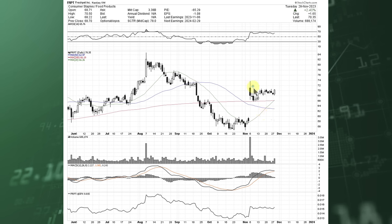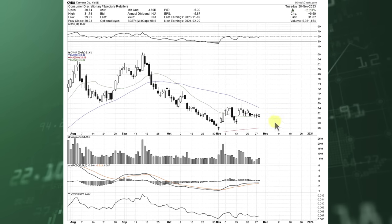FRPT — a little bit lower volume name — had this big gap up on earnings and has been consolidating sideways. If this breaks out further, maybe we go test 74, or perhaps we get more shorts to cover and cause a squeeze, then momentum buyers push it up further for a pretty large outsized day. Again, tight risk with a tight stop offers a better risk-to-reward. Carvana is also another high short interest name. It squeezed from a tight wedge, saw a big pop, then a pullback, then a pop back up on strong volume. Now just look at how the volume is drying up and the thing is coiling up — looks like it's ready to pop up to 34 and test that 50-day moving average.